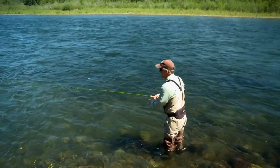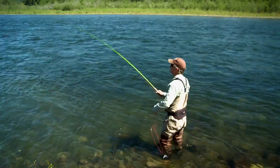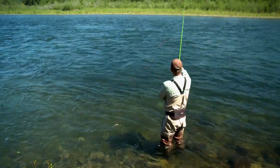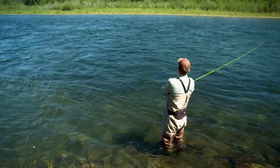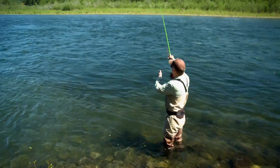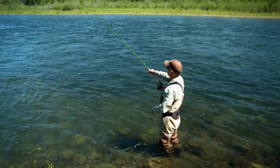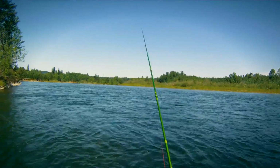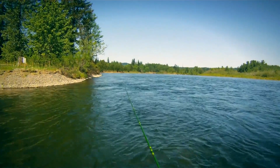Now let's pull off a little more line. Now we're going to cast across all 3 currents out there. So what happens when you cast across all 3 currents is your fly line's going to get all these S's in it. And there they are. I make 1 mend into the slack water, and I'm going to raise my rod tip to keep it off the fast water. And as it comes across the pool, I see there's some more squiggles. Well, to get rid of the squiggles, all you have to do is lead the line downriver a little bit, and that little bit of belly that forms takes all the slack out of your fly line and makes a nice smooth presentation.